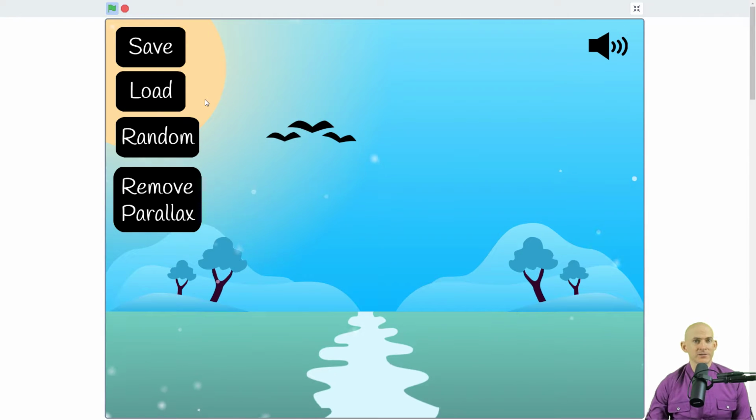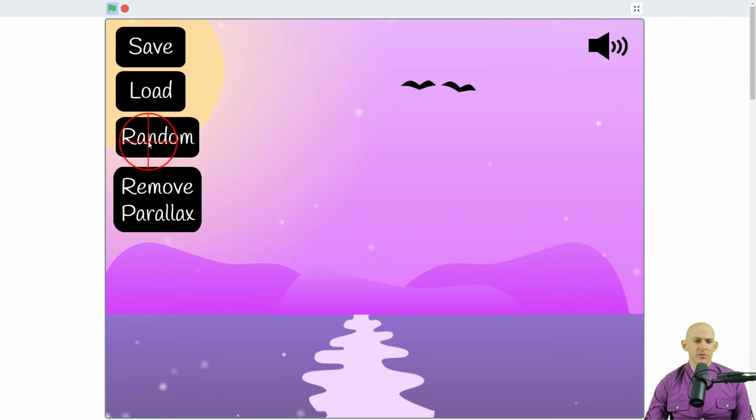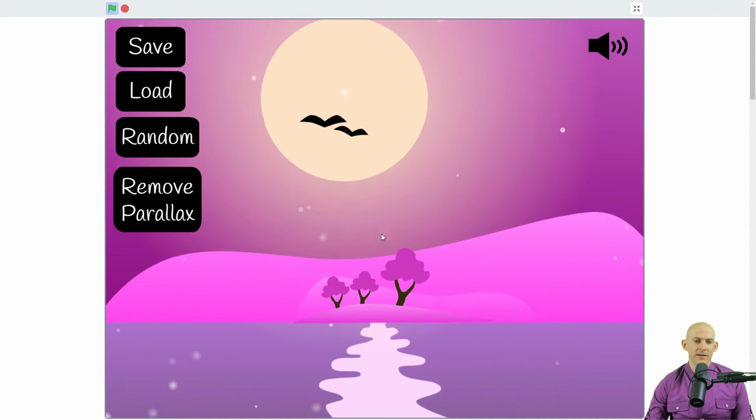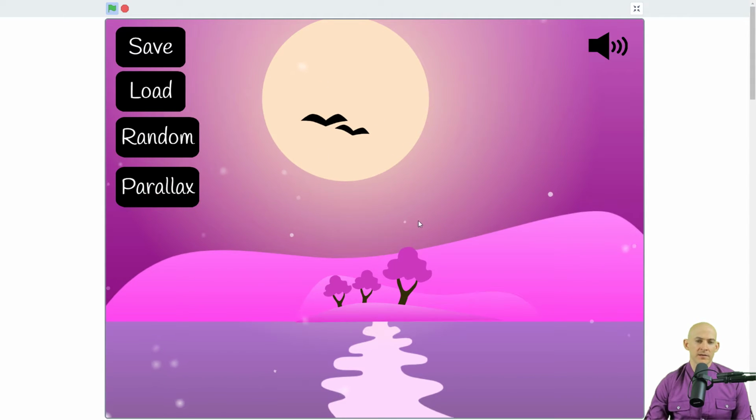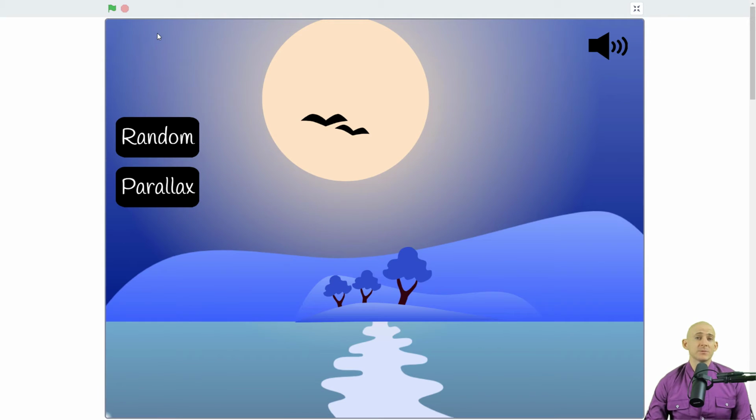So if you're interested in it, check out this project, and you can see it in the description below. I linked directly to it, which I thought was a really neat idea for creating kind of an interactive scenery, or just removing parallax and making it so that it's just kind of staying still. You got these little things floating around. Now, I thought this was a really neat idea.